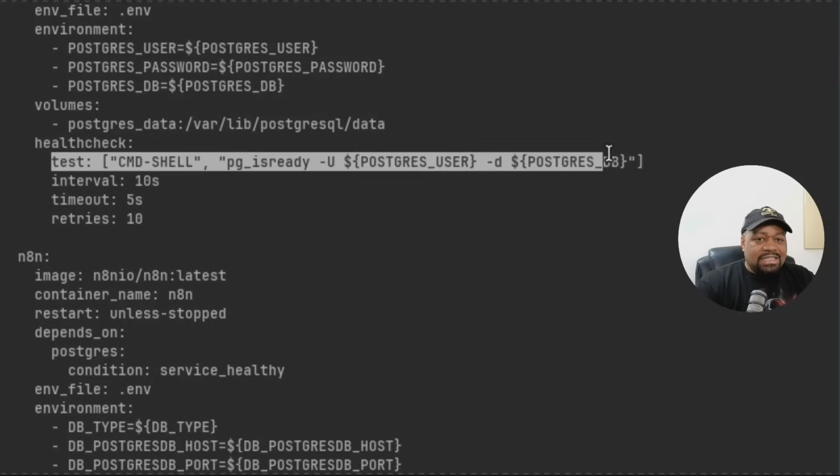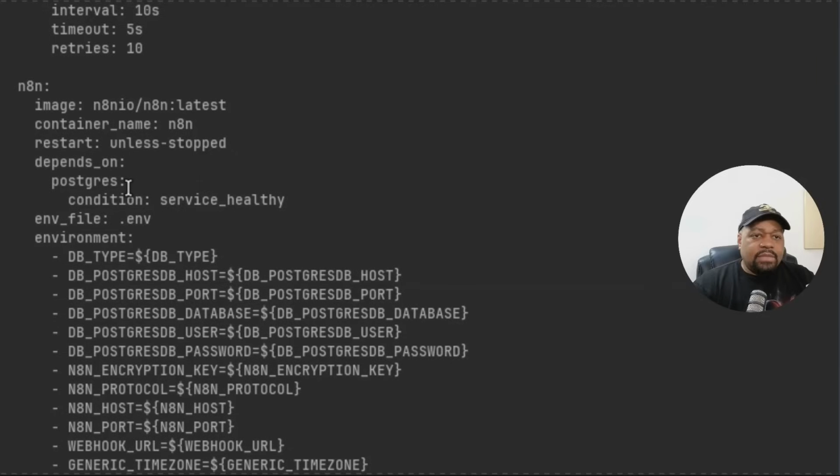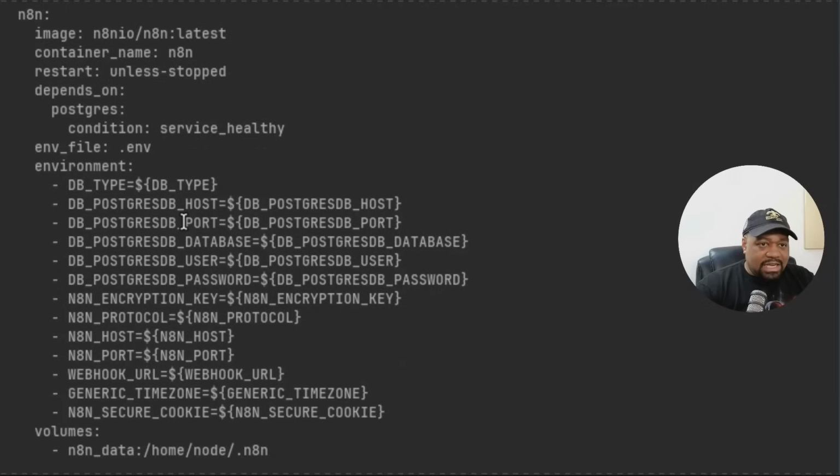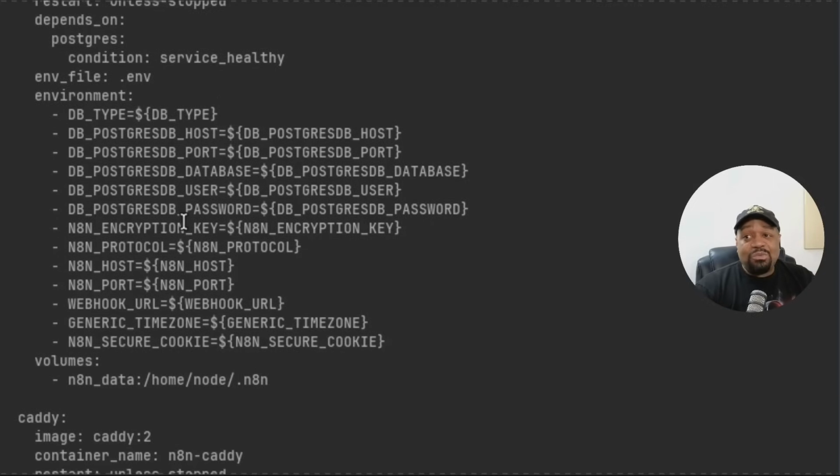And then this is just some testing of Postgres just to verify that it's working. It's a health check. I don't know if you guys have seen that before, but that's something that I've started doing once I learned a whole lot more of Docker. I start doing a lot of those checks, and it's so much in Docker that's interesting and it's cool that you can add to these compose files. That's why I like using compose, because of all the options you have.